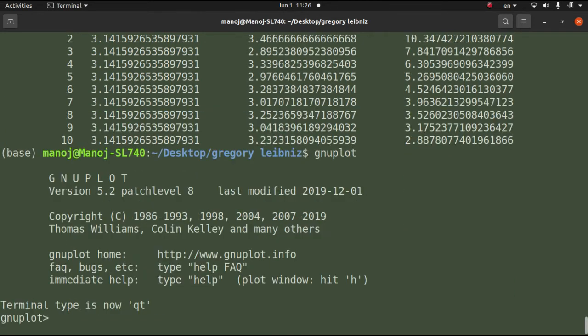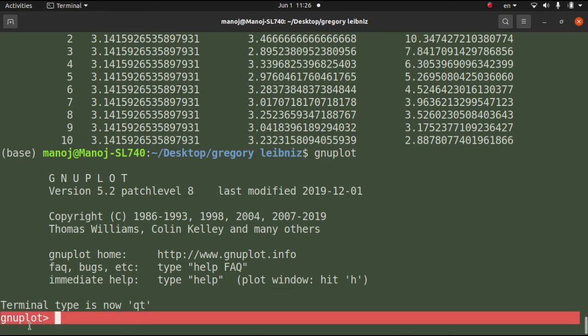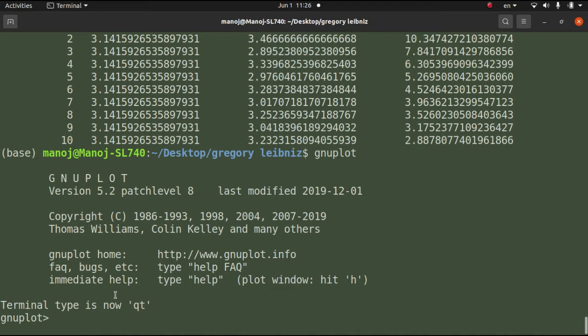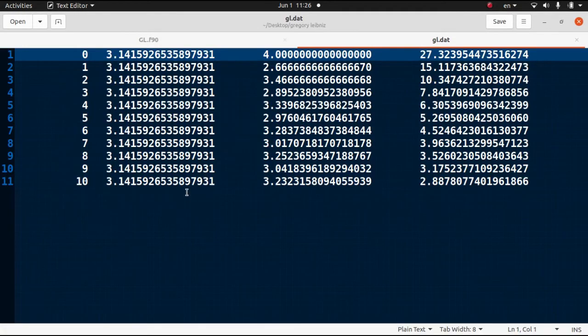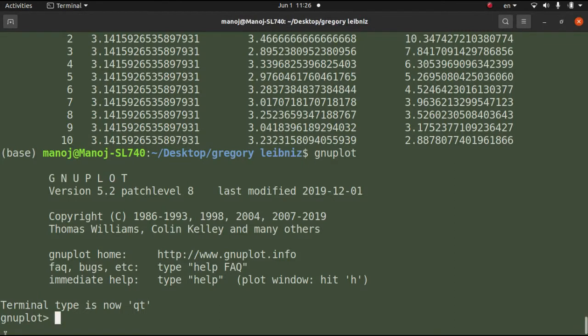Press tab, and it will show like this if the software is installed in your device. Press enter. Now I am in gnuplot. I want to plot this data in gnuplot. So to plot it, let me write plot, and the file name, obviously the gl.dat file, using 1:3.